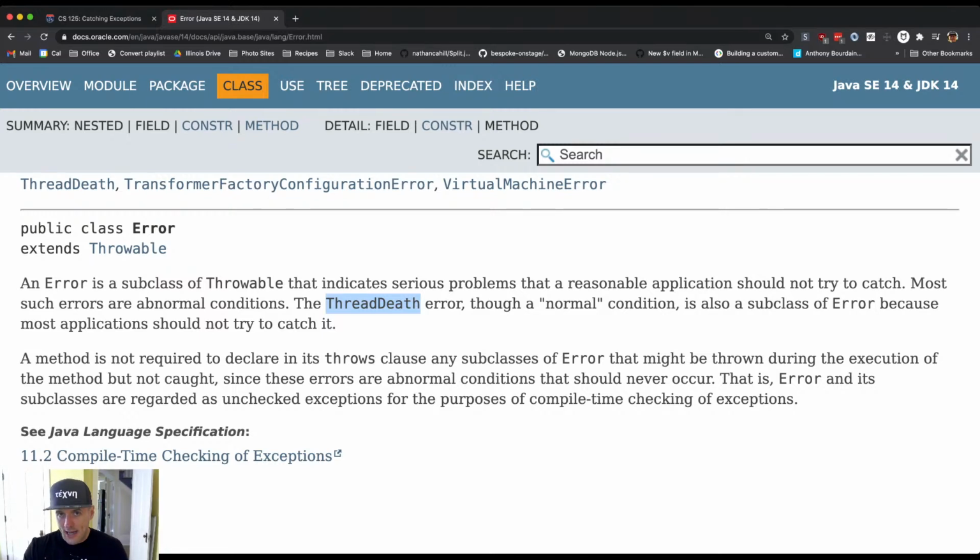When the request comes back, the server-side code goes back to waiting for more requests, and the client-side code picks up the result and updates the UI or whatever. Okay, all to say that it's possible in Java for these threads to die, and sometimes for them to be killed explicitly. I happen to know more about this than I probably should because, when we were building the sandbox, the playground that your code runs in when you run it on a website, this turned out to be one of the most difficult things to get right.